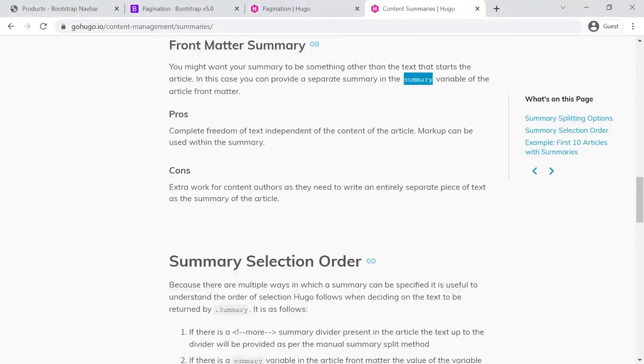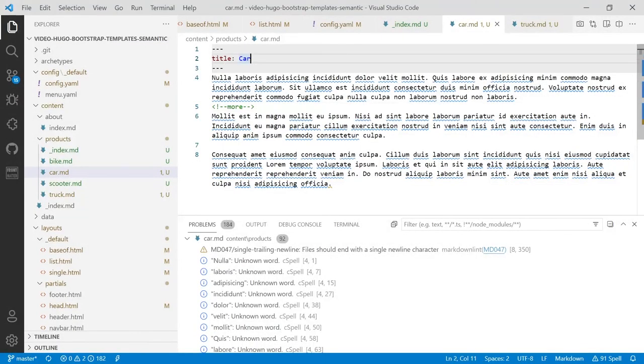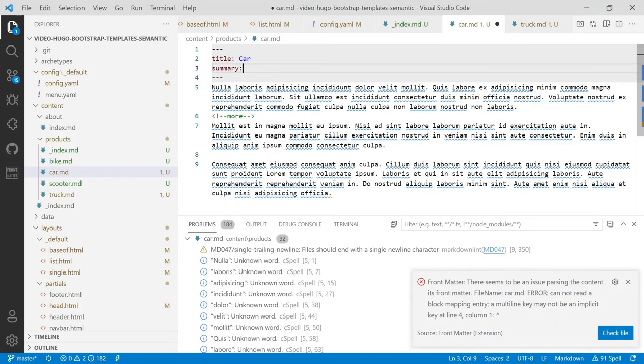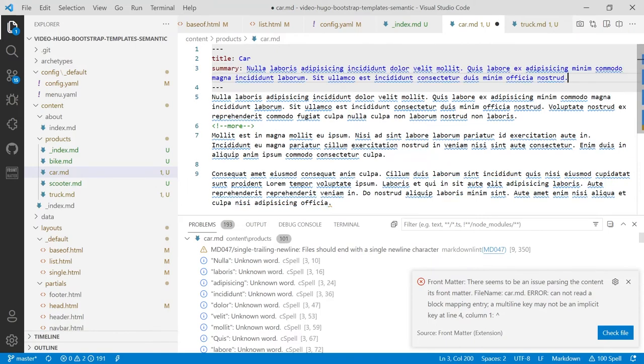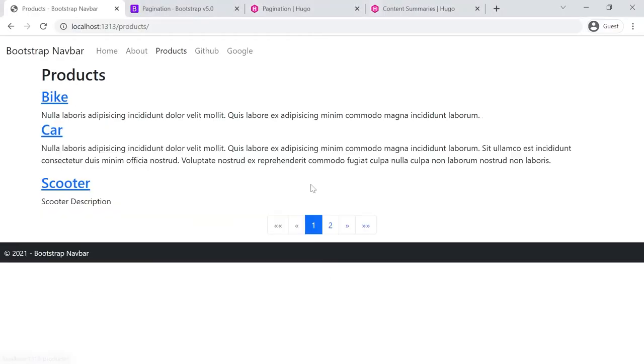And the third way you can do with Hugo is by manually creating your own summary in the front matter. So you've got to head back into your front matter. So I'm in car, I'm going to create an item in the front matter, I'm going to just copy and paste two sentences there. You could make it completely different if you like, if you need to summarize it yourself. And you can see there in car we've got the two sentences.